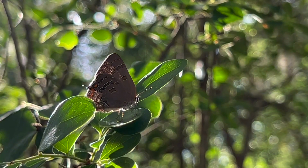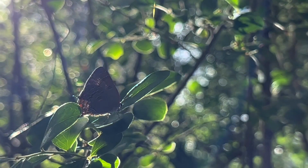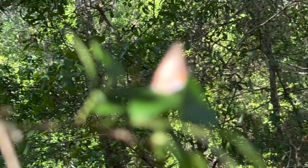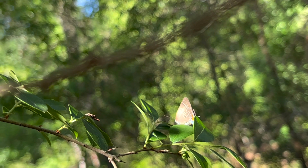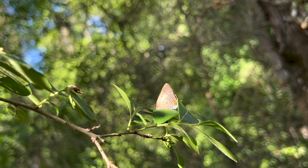Sorry for the shaky video, guys. I'm reaching up as high as I can to get you these images. Trying to hold it steady. Got sun in the background, so it's a little bit backlit. Can't really see the real colors. Let me see if I can get another image from this side. There we go. Satyrium calanus. I believe this is an oak feeder as well, if I remember correctly.